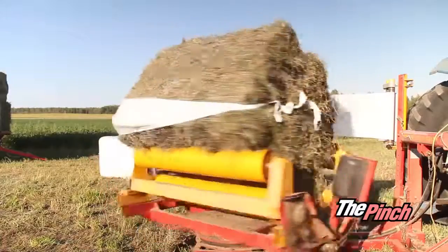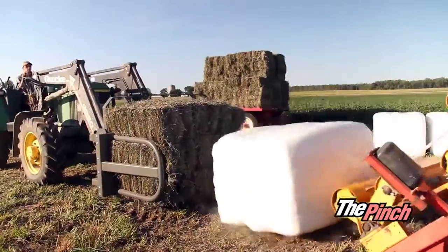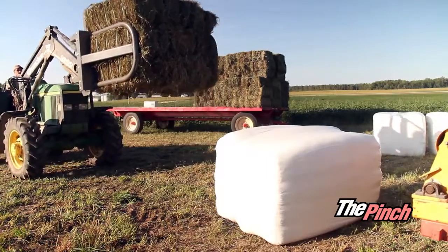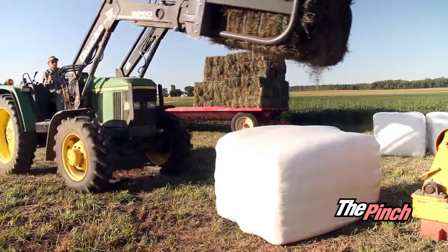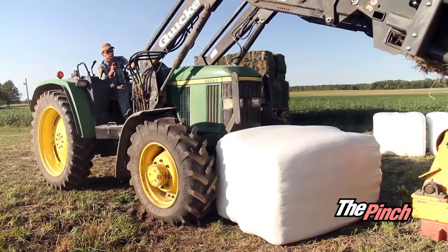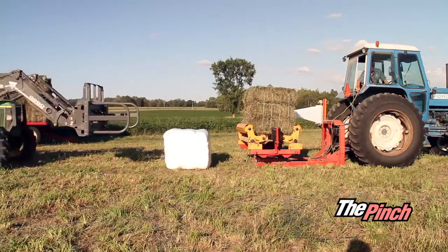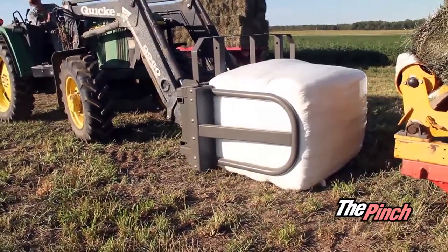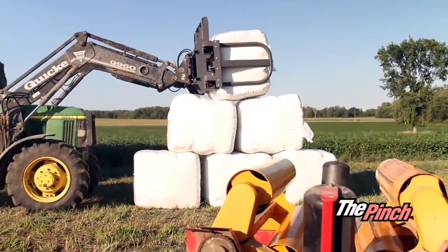The Pinch, like the Squeeze, is a hydraulic grapple designed to grab the packs from the sides. This smaller version is perfectly suited for handling nine-bale forage packs, designed to firmly hold the bales and give great control for placing the packs on the wrapper. After wrapping is finished, the Pinch allows you to handle the wrapped packs without damaging the wrap.